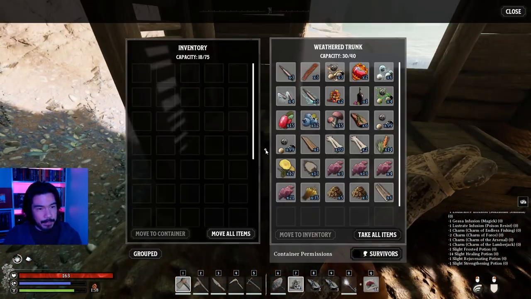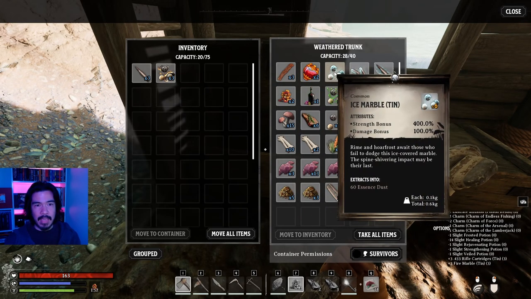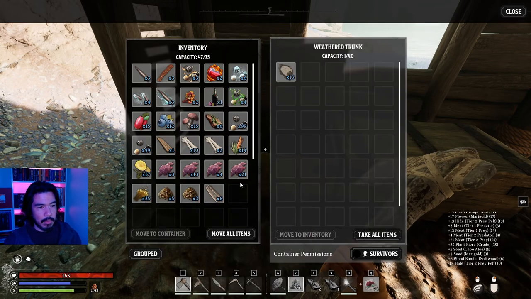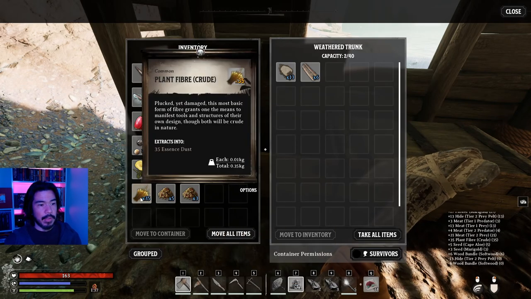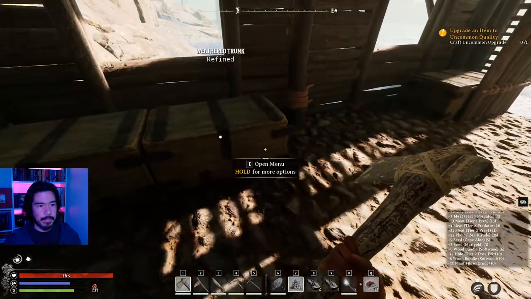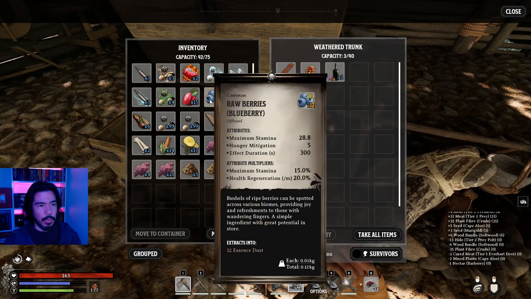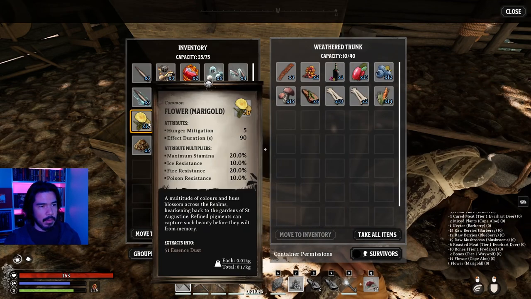Okay, time to organize. Let's grab all of the ammunition. Actually, let's grab... Yeah. Let's grab all of this and put back in raw goods. We'll bring the bones with us. Food fiber. Okay. Let's put this stuff away. Cured meats, foods, berries, mushrooms, the bones, herbs, meats.